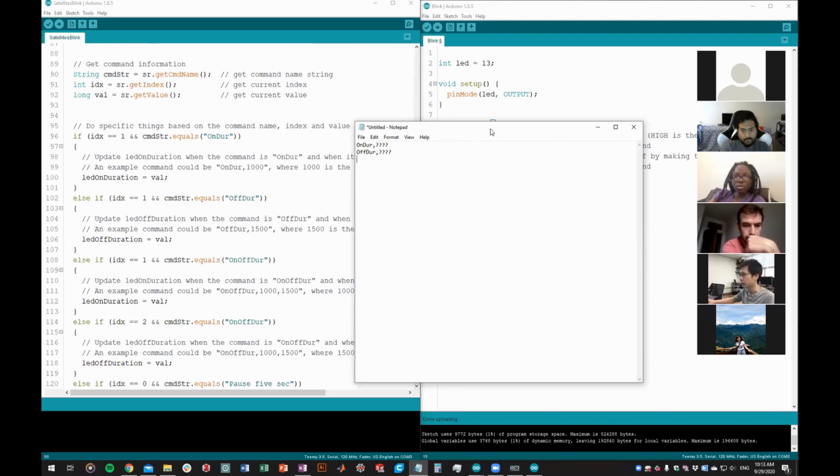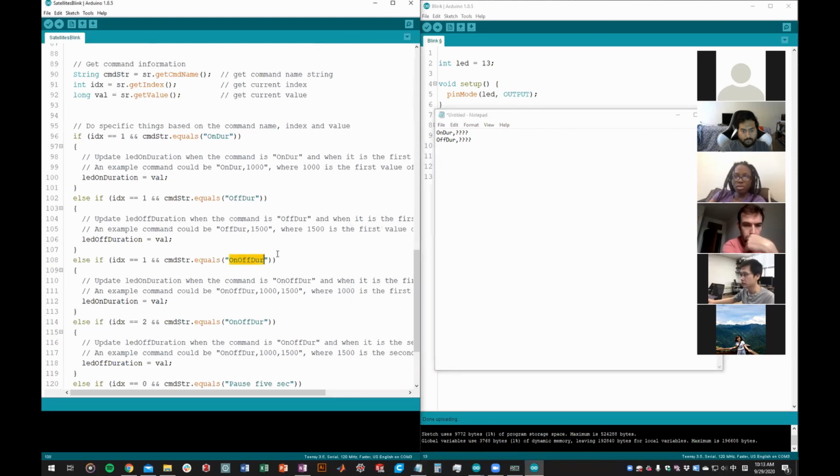Yeah, so we can say on duration some number 1, 2, 3, and then off duration 4, 5, 6. But we may also want to assign an on duration and off duration at the same time in one command. So we can create another command called on off duration 1, 2, 3, 4, 5, 6. The first number is on, the second number is off.